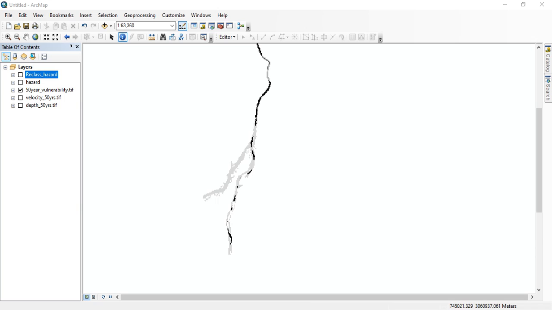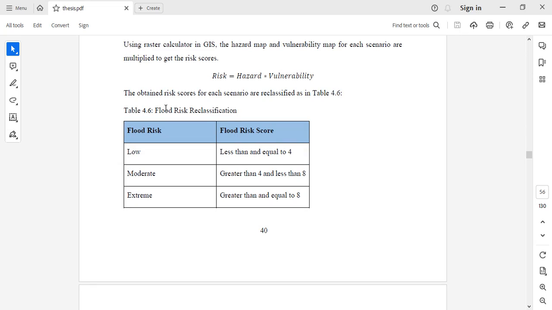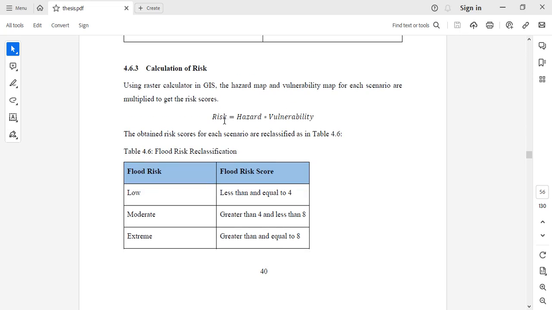The next step is to estimate the risk as per our theory. Risk will be calculated as hazard times vulnerability. Hazard means the reclassified hazard, and vulnerability means the reclassified land use land cover map.